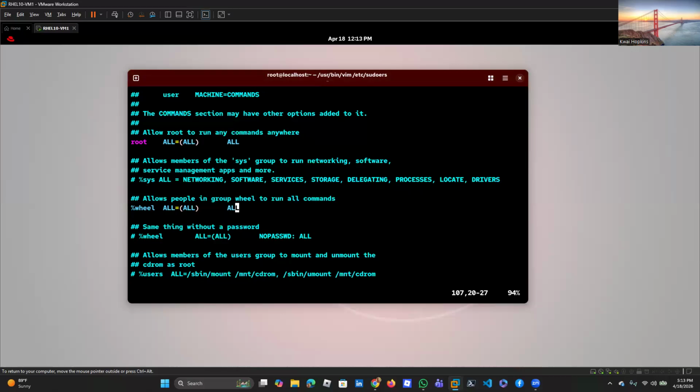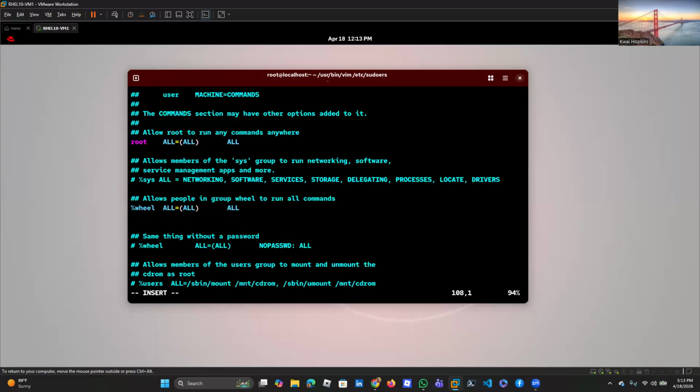So what we're going to do is insert. When you do groups, you use a percent sign. So we're going to do percent, and then Earthrealm. All right, and then we're going to tab, space.